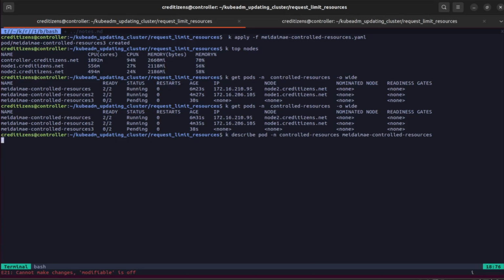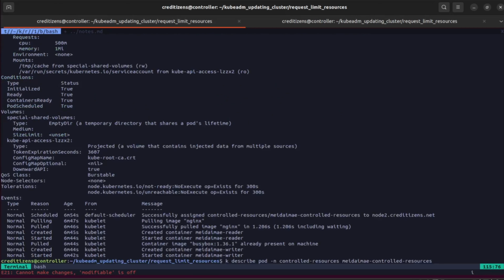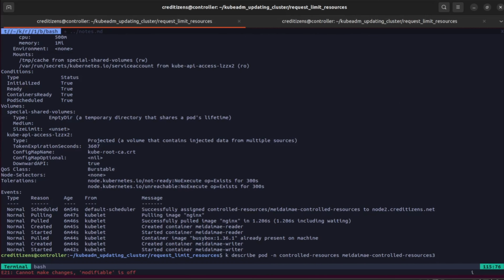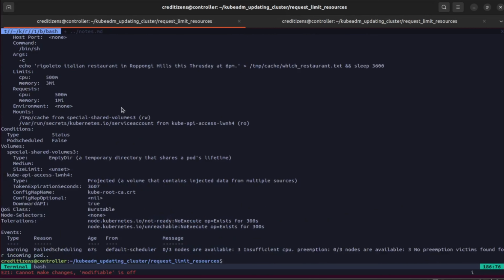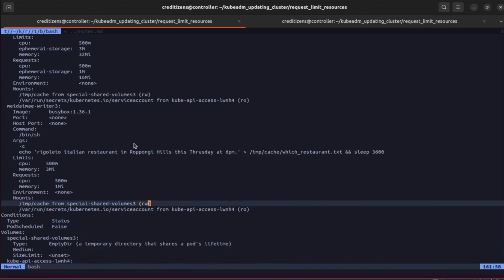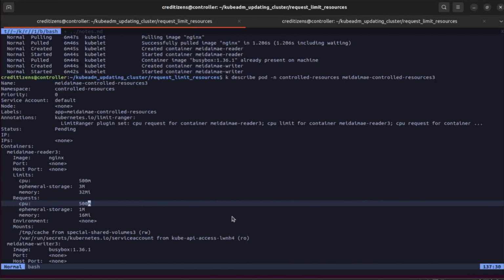Let's just see and describe, no, not this one, the number 3. Okay, let's read. Failed scheduling, default scheduler, insufficient CPU. No nodes are available, 3 preemption victims, found incoming pods. So it's not accepting this one.